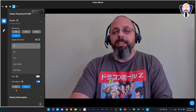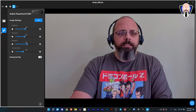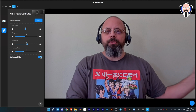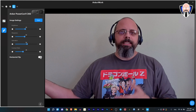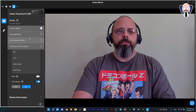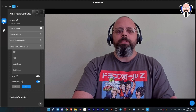Last but not least, we have anti-flicker and HDR that you're able to turn on, the ability of changing the brightness, sharpness, saturation, and of course, contrast ratio, and a horizontal flip so that you can see yourself in the actual exact mirror that you're in. Or then, where I'm moving my right hand, it kind of shows me the opposite as if I'm looking at somebody else. There are also some modes or pre-configured settings, one for personal mode, live streamer, and of course, conference room. And that's going to be the experience you can expect here.